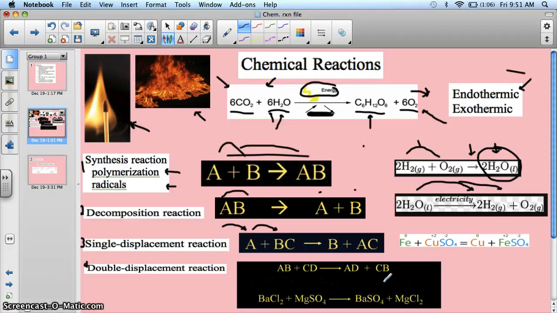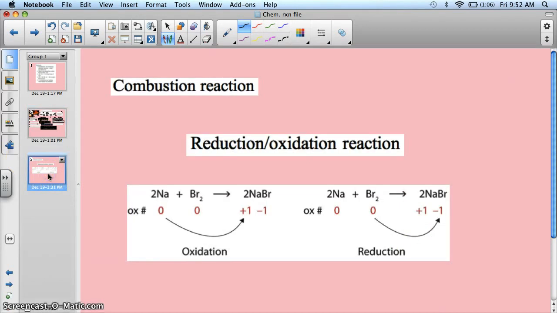I'm looking back over my notes, and there was something I forgot to tell you about the single displacement reaction. Hydrogen gas often explodes when you have an alkali metal which forces a single displacement reaction. So if you have hydrogen gas, which is the one that is displaced, it often explodes. Kind of an interesting aspect to that.